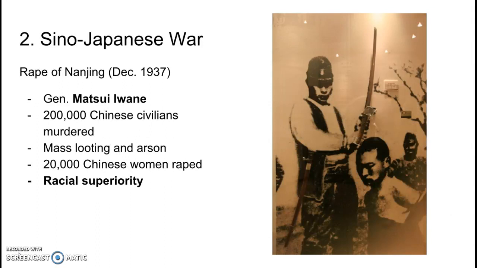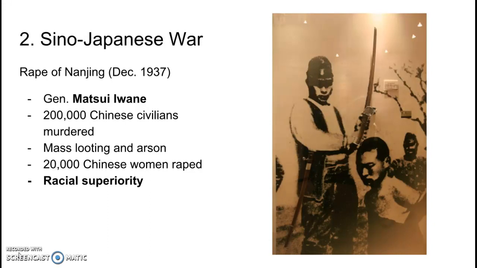In Nanjing, something worth mentioning is that the Rape of Nanjing is one of the most notorious aspects of the early part of the Second Sino-Japanese War. The commanding Japanese general, Iwane Matsui, made no attempt to control the behavior of his soldiers in the city, and a sense of racial superiority that was an important part of the Japanese schooling system, that state nationalism we talked about, resulted in 200,000 Chinese civilians murdered.